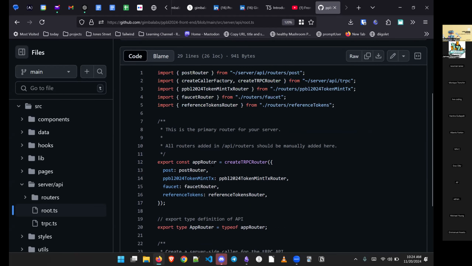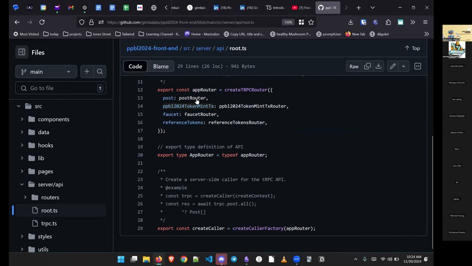There's a bunch of imports and a bunch of exports. Now they're going to export out app router. They're exporting the type, which is a TypeScript thing, I think. And another export called create caller. Create caller factory. That sounds cool.